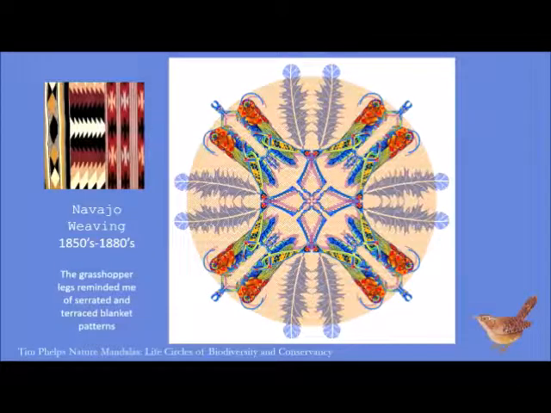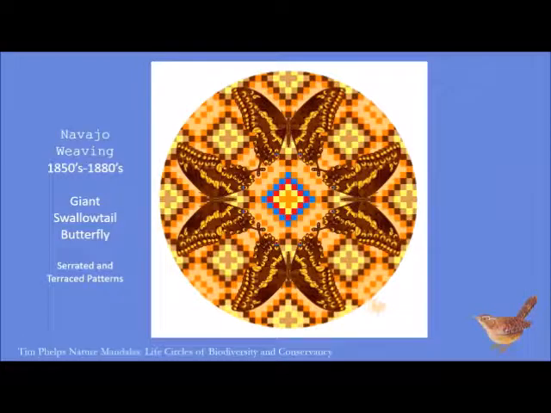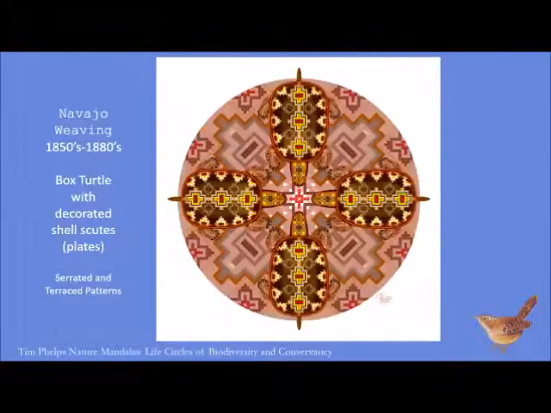So I've always, since a kid, been intrigued with fabric and ornamentation. I grew up watching cowboys and Indians on TV, so I've always been interested in the Navajo, Hopi, and other Inuit and indigenous peoples' weaving and ornamentation. So I noticed that when I put these grasshoppers down, their legs, their serrated legs, made a pattern. So I stuck with that. And here's another example. The color in the middle is the same color as the eye spots on the giant swallowtail. And a box turtle, which I liked a lot when I created this one.